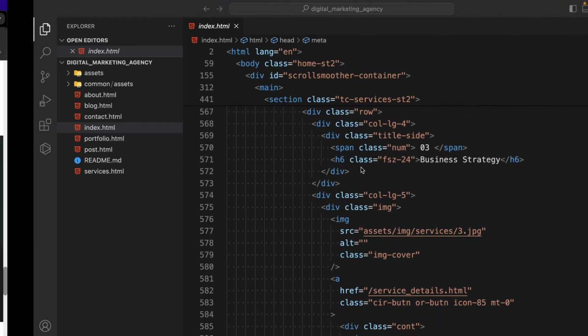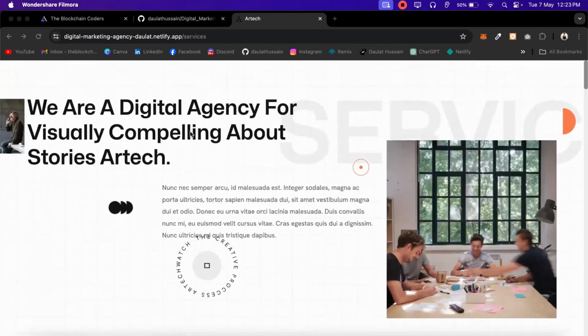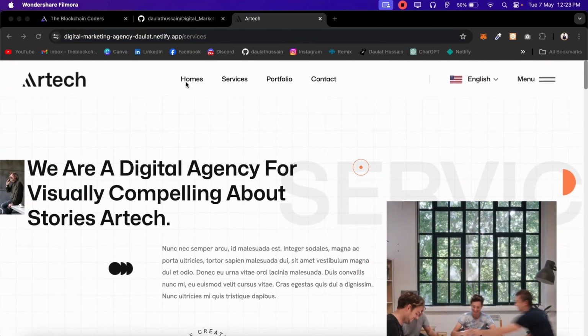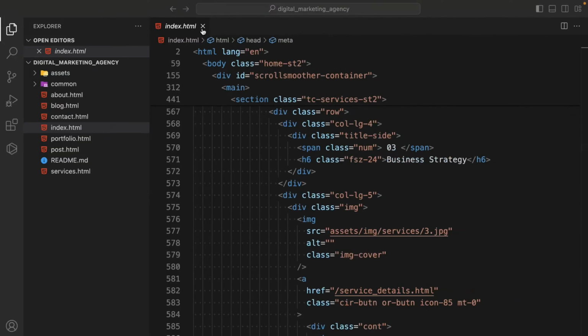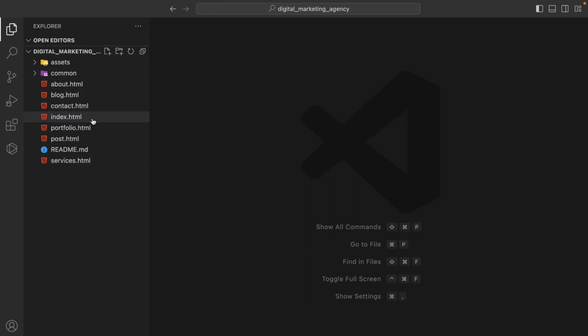So let me come back here. Let's go to the home page and let me show you how you can do the editing. The very first thing you have to do is make sure to start the application. Let me close this one. This is what you will get exactly. Once you have this entire source code, you have to install an extension in your VS Code, so you can simply test this on your localhost.